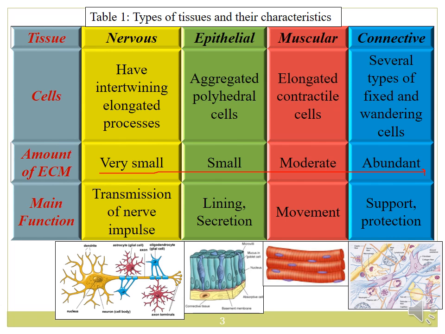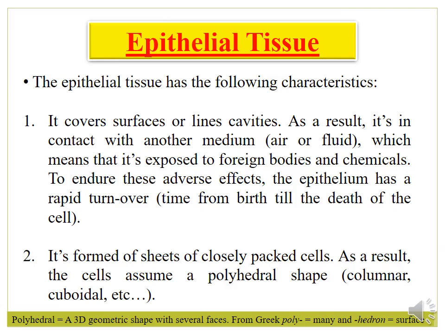Of course, as we go along the course, we are going to talk about each of these types in more details. What are the features of the cells found in that tissue, and what are the contents of the extracellular matrix? So we begin with the epithelial tissue. What are the features of the epithelial tissues? What are the features that if we see them in a tissue, we can say that this is an epithelial tissue?